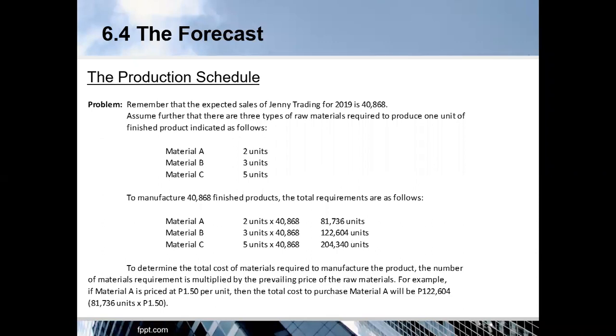Okay? Yun nga lang, kunyari material A, pwede natin siyang magamit sa 2 unit, and yung raw material B, magagamit natin siya sa 3 unit, and then yung material C, magagamit natin siya sa 5 unit. Okay? So to manufacture 40,868 finished products, the total requirements are as follows.